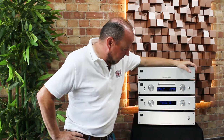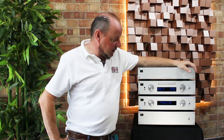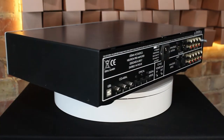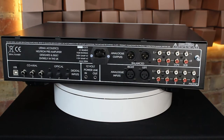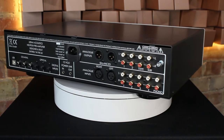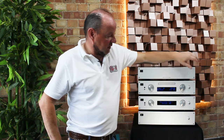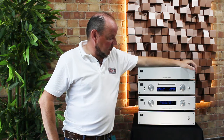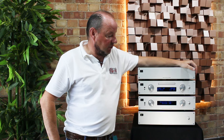The Neutron preamp, as shown here, is incredibly flexible. We have inputs for USB, 3 coax, 3 optical, a brace of RCA analog inputs, and a very good moving coil and moving magnet phono stage. That phono stage circuit has actually been lifted from the Essentials phono stage, which is very well reviewed around the world, so we expect it to perform incredibly well when playing vinyl.